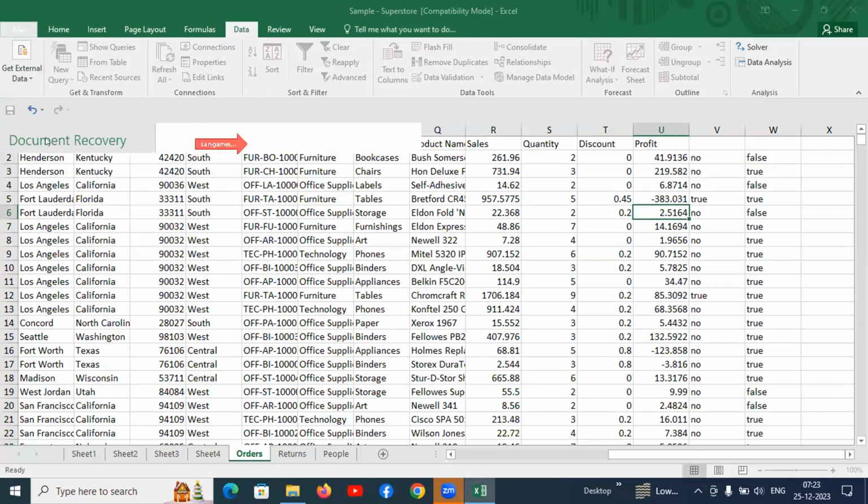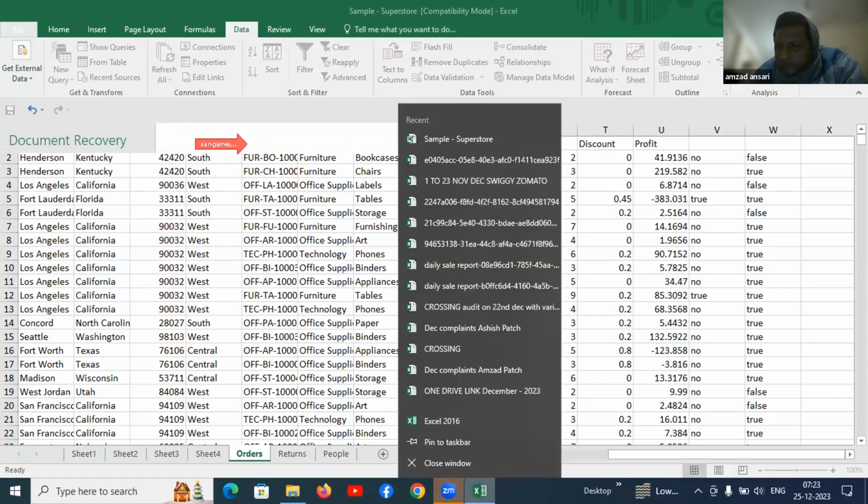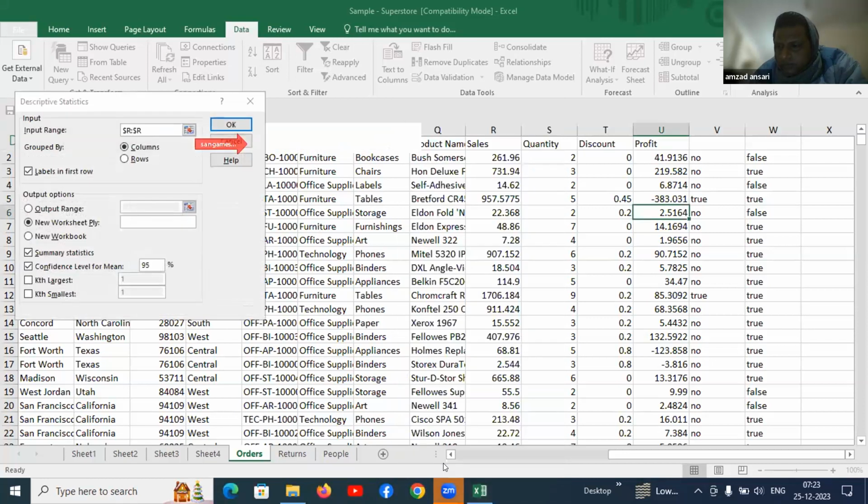It got hidden. Again, the same issue. No worries.